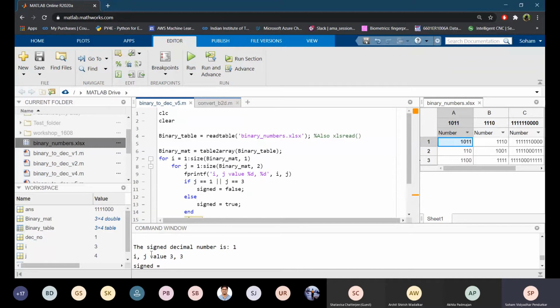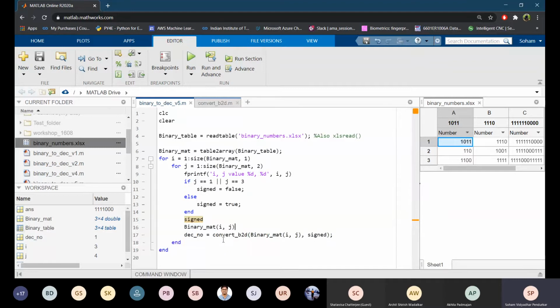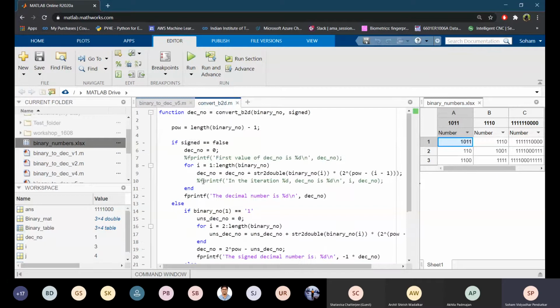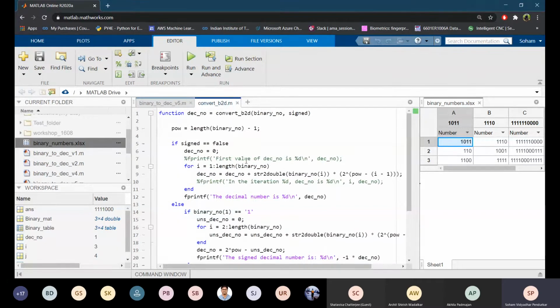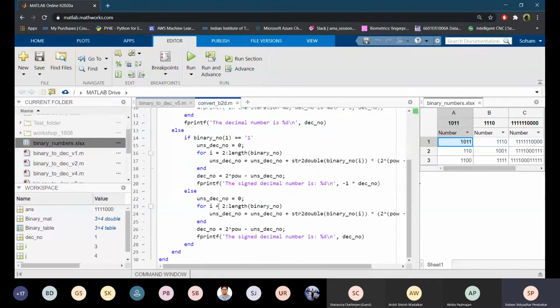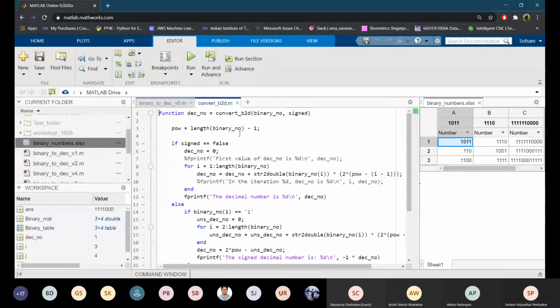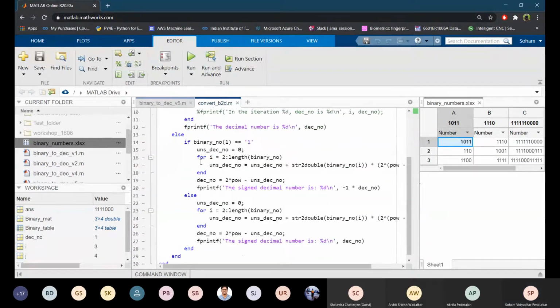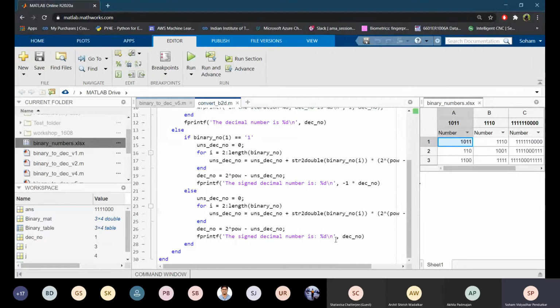It is also reading right, but there is again some issue with our logic inside the function, because whatever we designed to be operated inside the function is not consistent. So now let's see this. Even you can think about it, just start thinking of what you can do in this. So binary number again. And the problem is the signed decimal number is coming up 1.